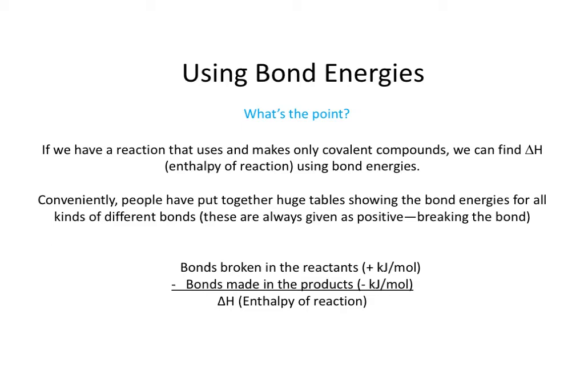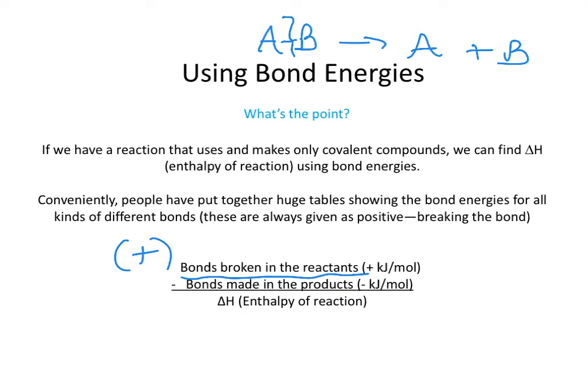All right, so why? Well, it's nice to know bond energies to know how stable something is. But another really useful application of bond energies is to be able to predict the overall energetics of a chemical reaction. What am I talking about? Let's just look at this really simplistically. In any reaction, chemical bonds have to be broken on the reactant side, right? And we know that requires input of energy. Bonds broken, big plus sign.